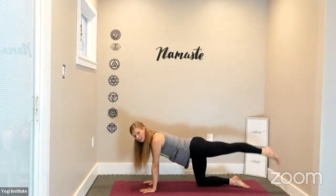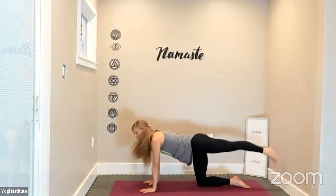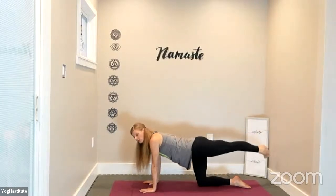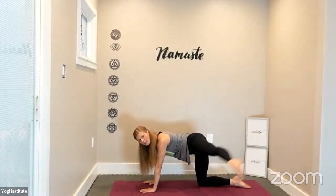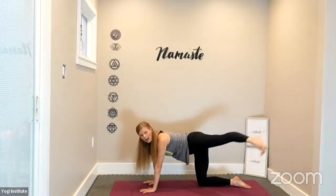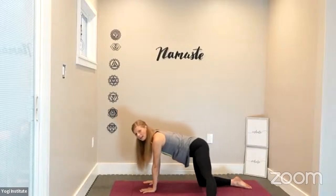Take that left foot, lift it up, drop it over to the right, gaze over the right shoulder. And then tap the toes down all the way out to the left. Send it all the way out to the right, opening through the side body, gaze over the right shoulder. All the way out to the left. One more time, send it all the way out to the right. All the way out to the left, flex the toes forward, and let's shift from front to back.